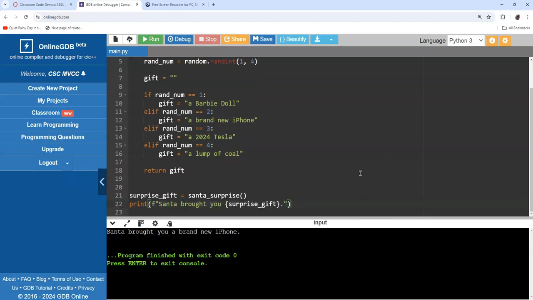Okay, new iPhone, I'll take it. Another thing we could have done, I think I can probably just drop the function call itself into the f-string placeholder. This will work too. Then I can bypass the need for an extra variable in this program. Okay, let's try that. Oh, there's the Tesla. So the point is, I'm doing something with that return value, not just letting it slip through my fingers.